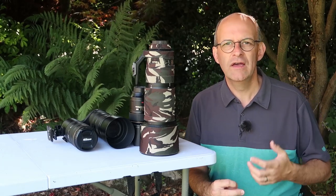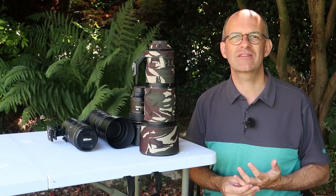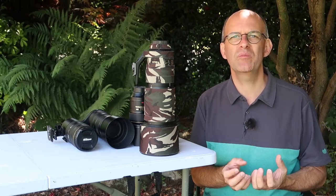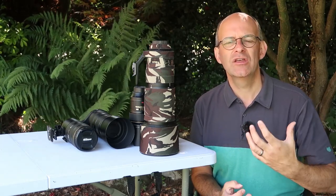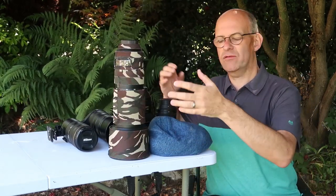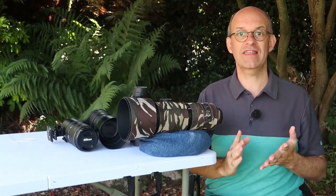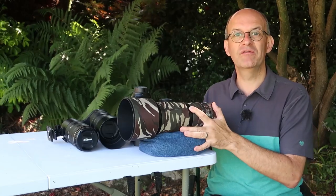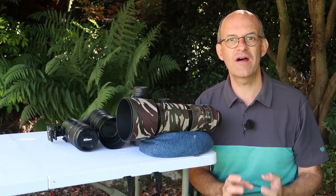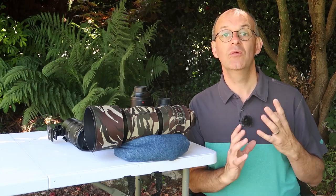This lens is a monster. It weighs in at nearly 2.5 kilograms. And so it's not the kind of lens that you want to carry around for any long periods of time if you're hand-holding. So it's much better if you're sat in a hide using a tripod or a beanbag. You will have seen me using beanbags in other videos, but basically what it does is it allows the camera to sit very, very still and very, very stably. But you can very quickly move it and change its position to all kinds of different angles very, very simply. So here are a few of my favourite shots that I've taken with this lens.